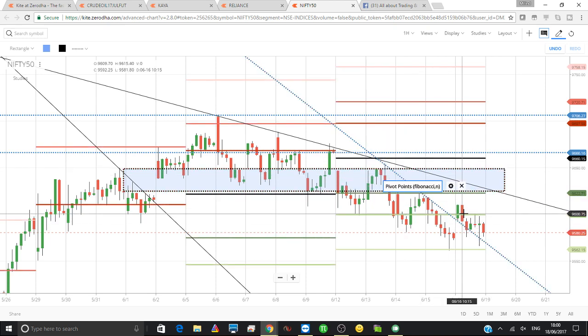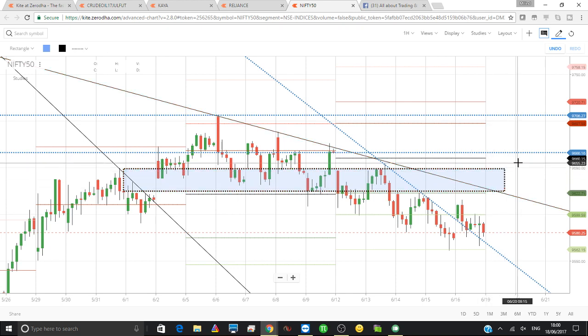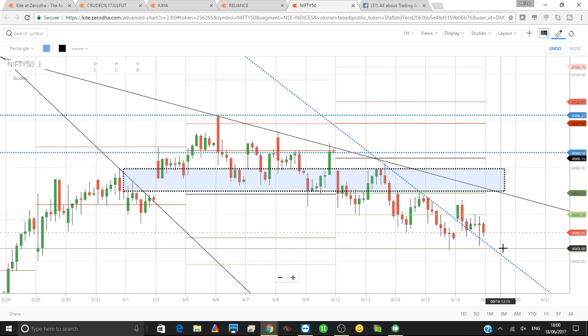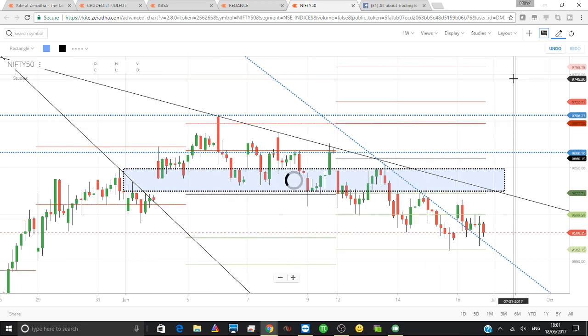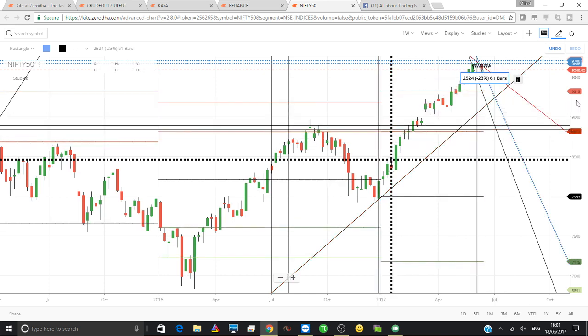So when this breaks up, now this becomes my next level of exit point, stop loss level, if I would say. 9650 is a very good stop loss level for me, to just continue with this downtrend. What's going to happen tomorrow, I really don't know. If you look at the weekly charts, one thing I know is trend is my friend. I am just going to be watching the trend, and I'm going to be playing according to the trends.